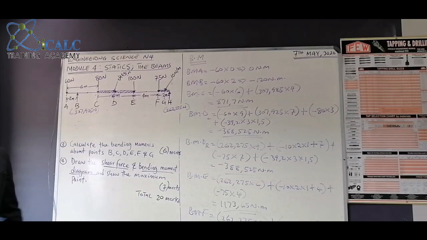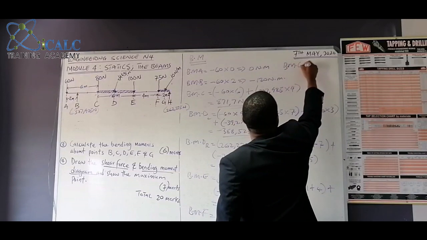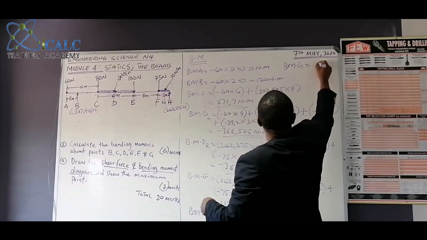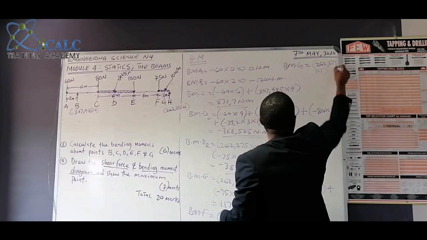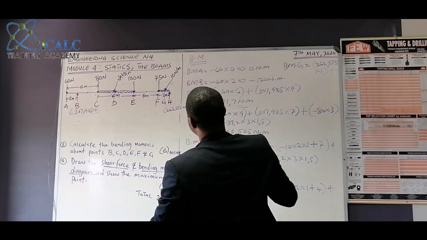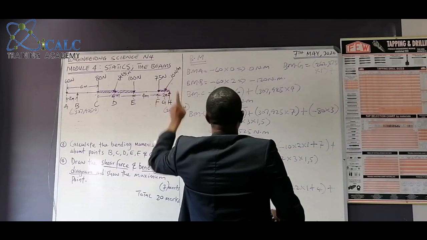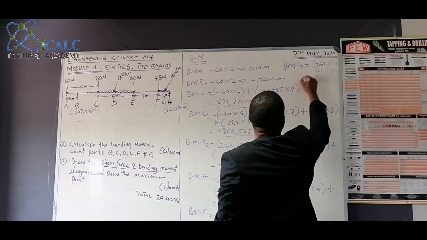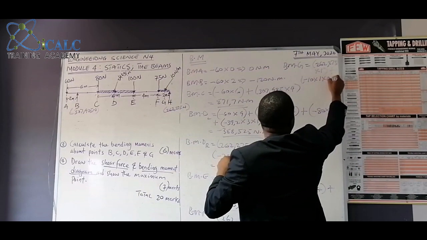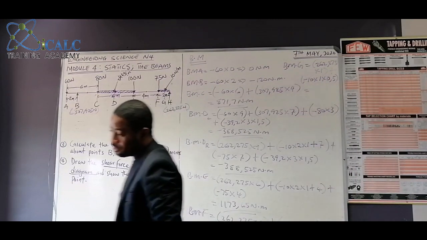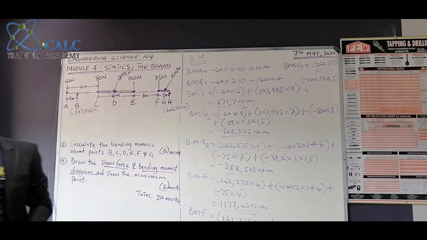So we are left with BMG. To do our BMG this side, we will say 262.275 multiplied by 1 plus, we have 10. To this side is going to be 1. So we will say minus 10 by 1 by 0.5. Our BMG will give us 257.275.